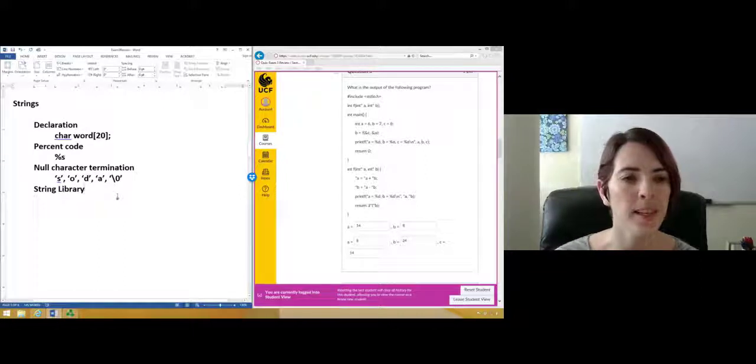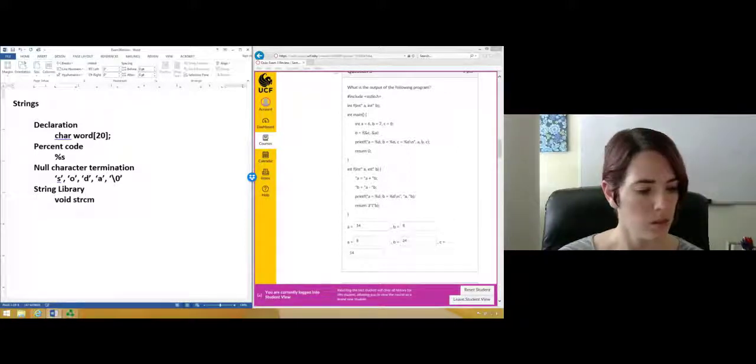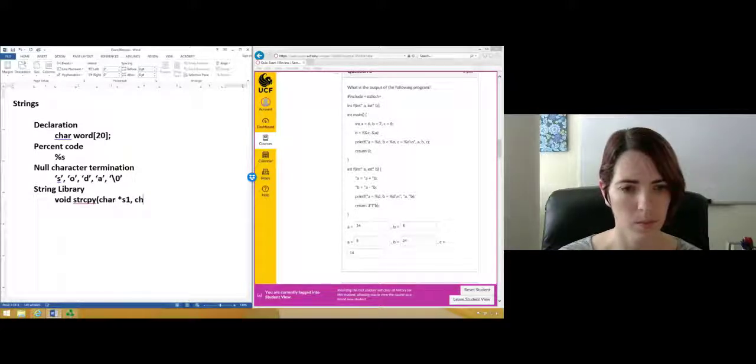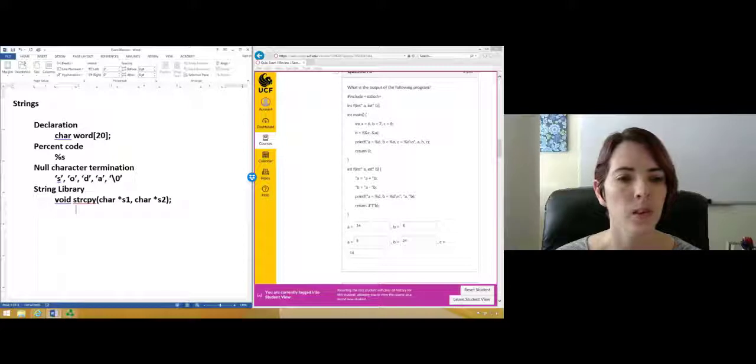Let's do a brief recap of these 4 functions that we focused on. The first is string copy, which copies the second parameter into the first parameter.